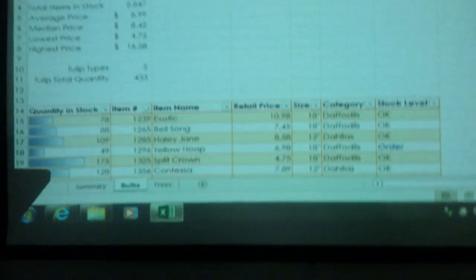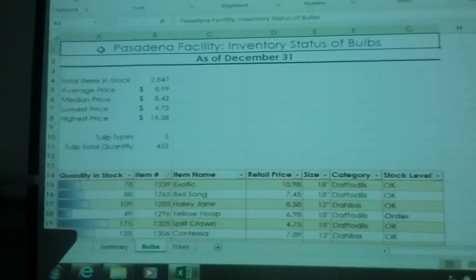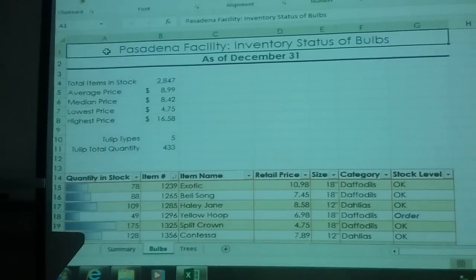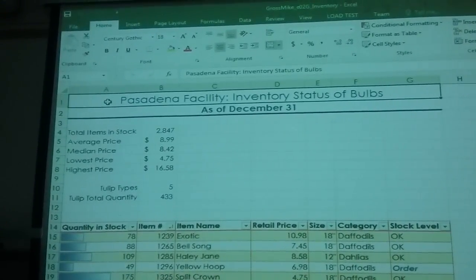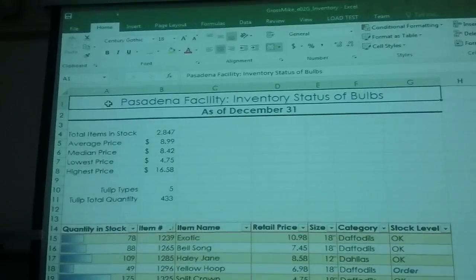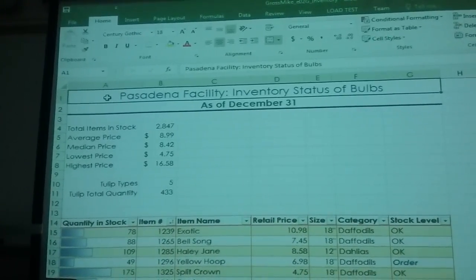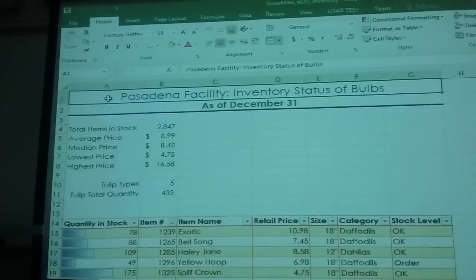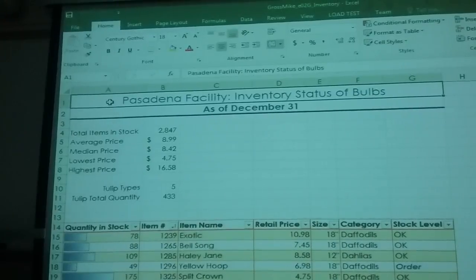Oh, yeah, one other thing. Remember how we did the merge and center? This was kind of given to us already, these headings, but we used the cell styles to do the title and one of the heading styles. On this one it was already done for us, but you're quite likely to have to do a merge and center on your table in the test. We won't give it to you. You'll have to do the merge and center and apply the right style.